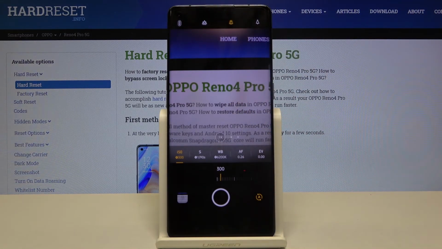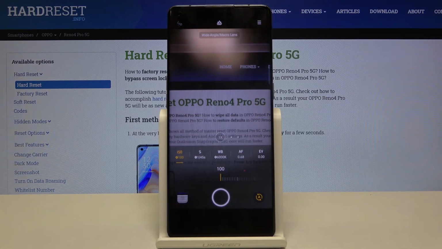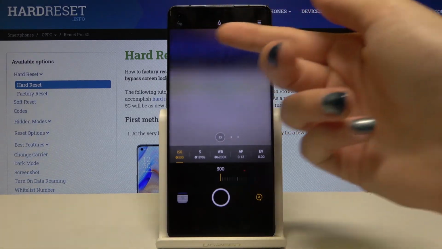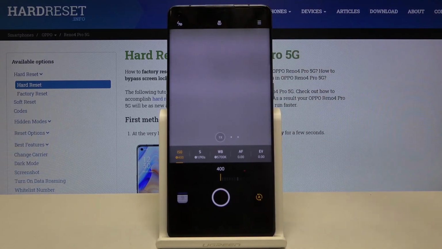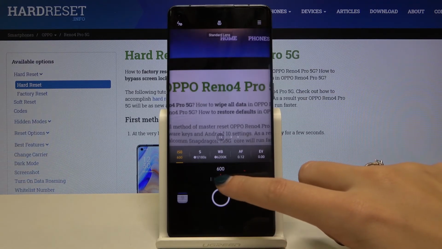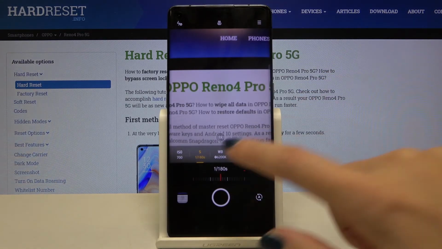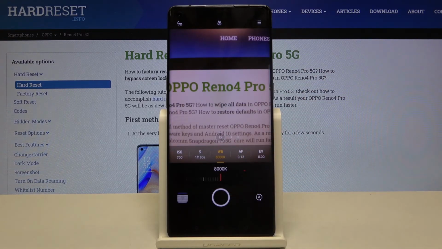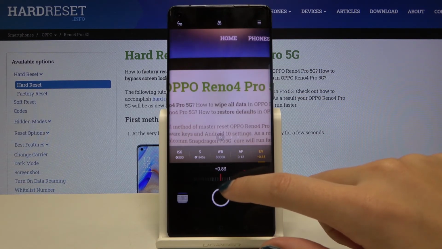Now let's have a look at this button at the center. Here we can manage the lenses of this camera. We have the wide angle lens, then standard lens, and also the telescopic lens. So for now, let me manage all of the settings to take a picture. Let me stay on the standard lens. Now let's pick ISO, maybe let's stay here, shutter speed, this one, white balance maybe warm one, defocusing let's stay on the auto, and a little bit bright in the exposure compensation.